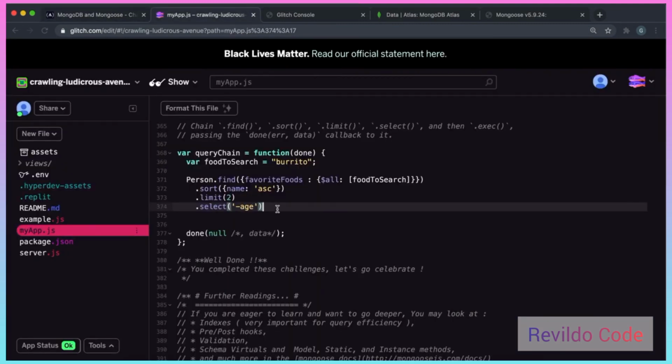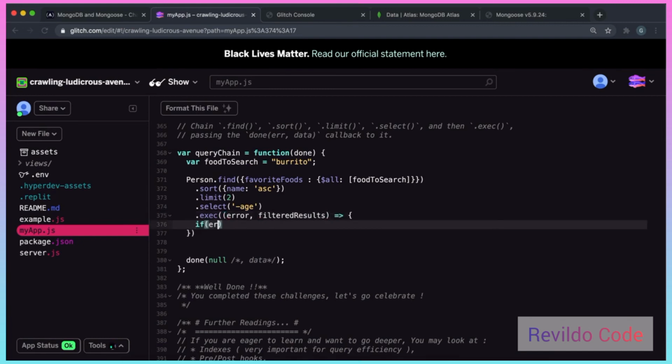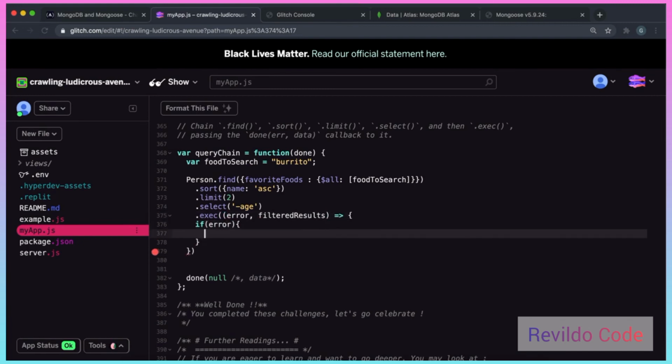So we've done all the filtering we need. So we can call the execute method, and again it's a function that takes in an error, and the data, which this time I guess is the filtered results. And once again, if there was an error, we want to console log the error so we can find out what happened.